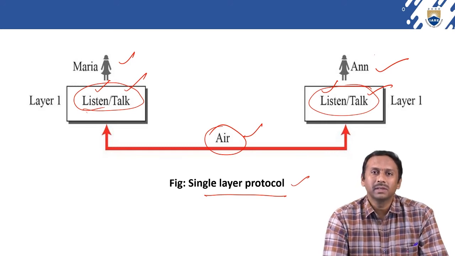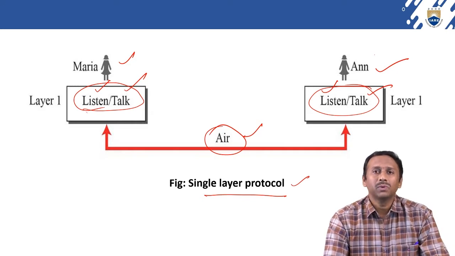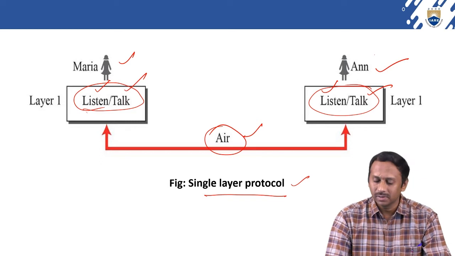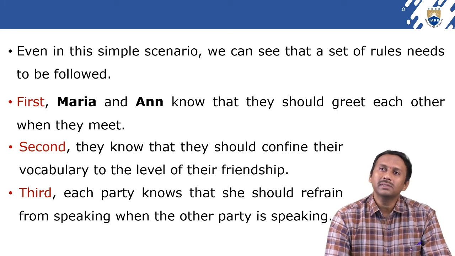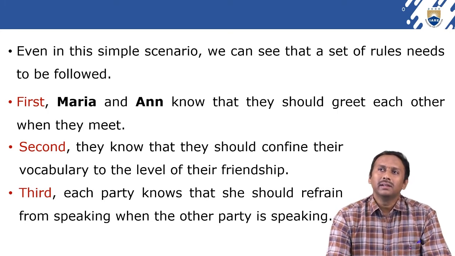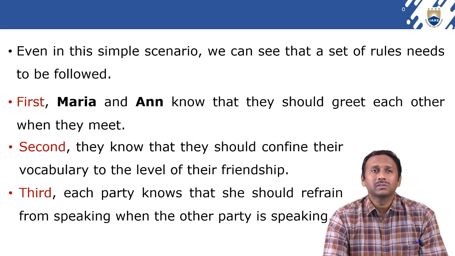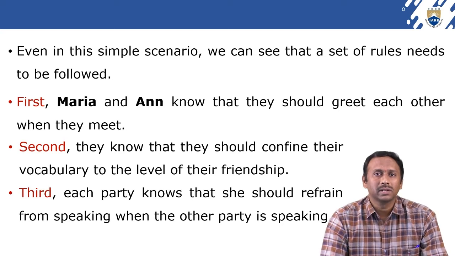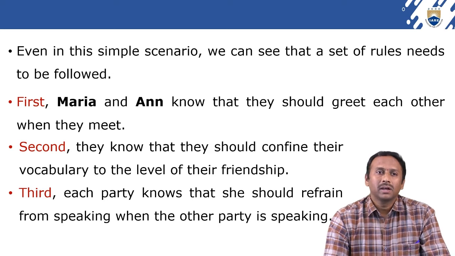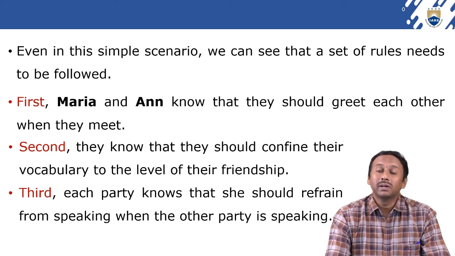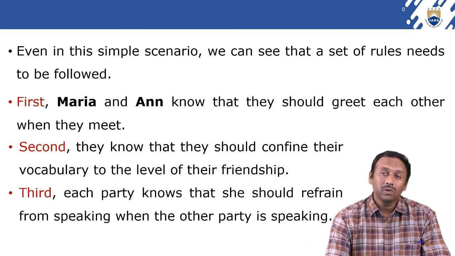They are directly speaking. No other technical support is required here in the first scenario. So that comes under air, no? Even in this simple scenario, we can see that a set of rules needs to be followed. We think this is very simple, because we speak directly with many people regularly, but in technical terms, if you observe each and everything, it is not so simple. We will see how difficult it is.